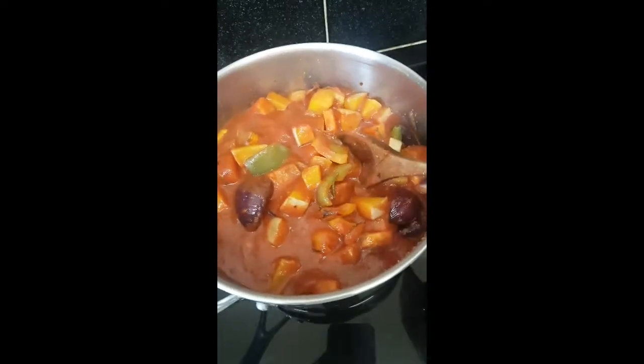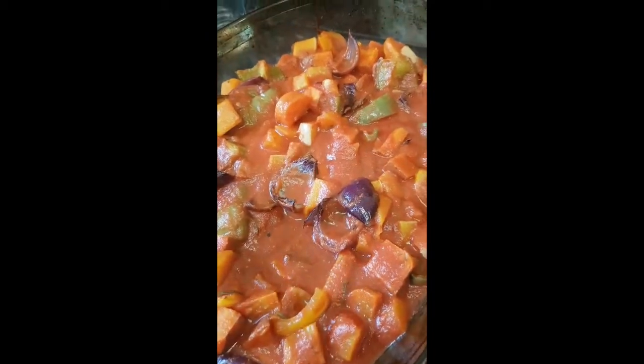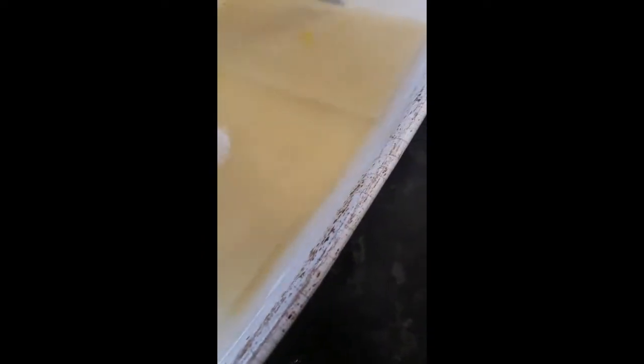Next for the cheese sauce. So I've done the first layer of our lasagna. And while I'm going to make the cheese sauce, I've got the sheets soaking in boiling water. So by the time I've made my cheese sauce, which won't take long, I'll be all ready just to layer up. So a quick tip, when you're soaking your pasta sheets, be sure just to go through them with a knife and separate them, otherwise they end up sticking together.